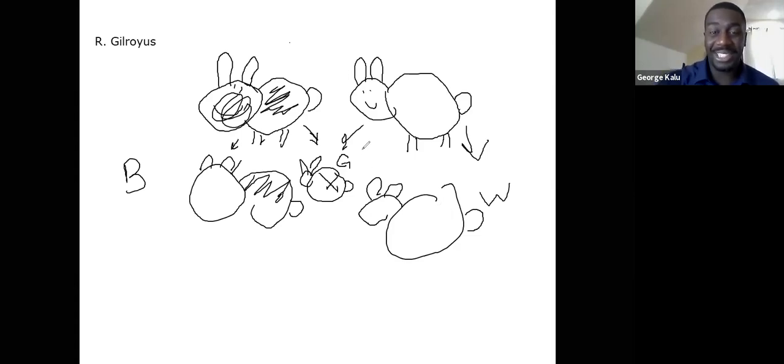So the answer here is yes. Evolution has taken place. All you need for evolution is a change in that population. Initially, we just had black rabbits and white rabbits for some period of time. Then over the course of several generations, now we have a population of black rabbits, gray rabbits, and white rabbits. So our population has changed, so evolution has taken place. This is all that's necessary for evolution. Does that make sense so far?